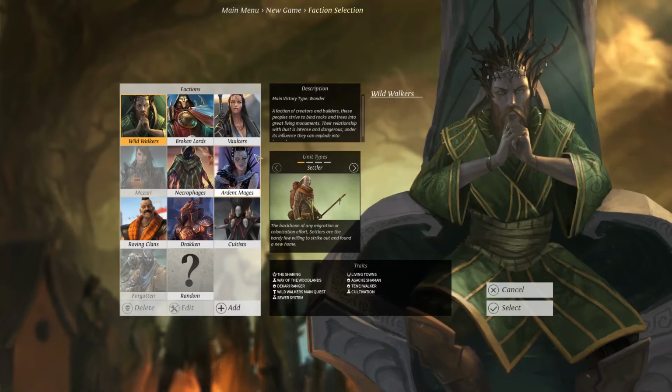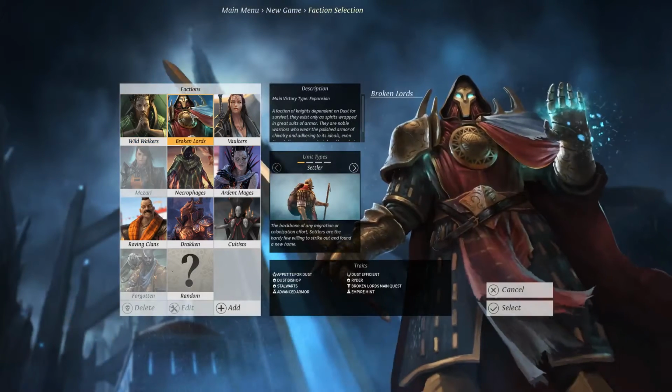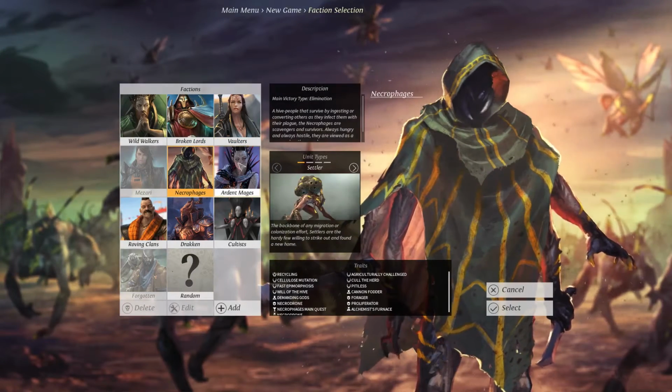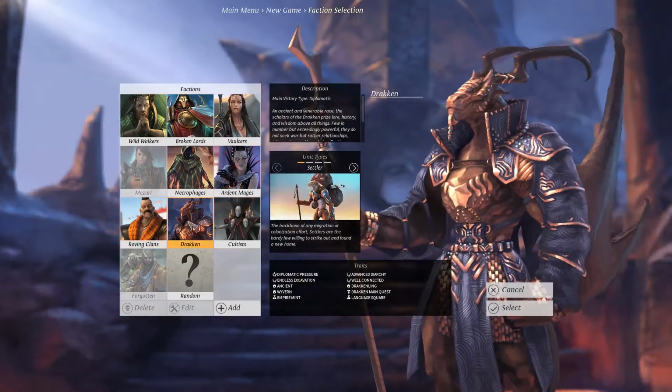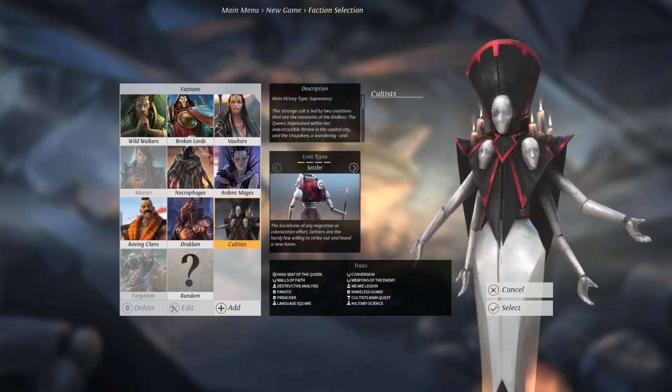Basically there are 8 major factions you can choose from, and there are 2 other factions that are DLC. One of them, the Mizari, are like a reskin of the Walters, I have read, so that's technically 9 factions then, with the Forgotten here. So we got the Wild Walkers, the Broken Lords, the Volters, the Necrophages, the Ardent Mages, the Roving Clans, the Draken, and the Cultists. This may look like a very small selection if you compare it to Civ 5's amount of different civilizations to pick from.